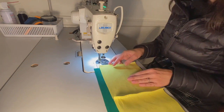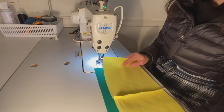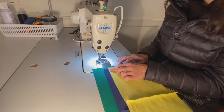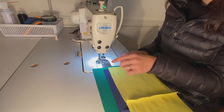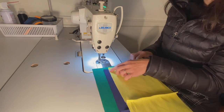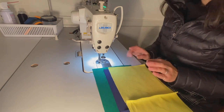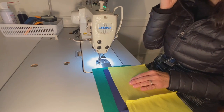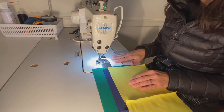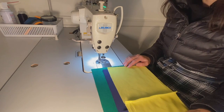When you have multiple items that you'd like to sew quickly and efficiently, this is a really great technique to keep in mind. I will only be back tacking on my first and last seam because I'm making face masks where I will be able to secure the seams. You of course can back tack on each, but I have an electric cutter so I won't be doing that in order to properly demonstrate.